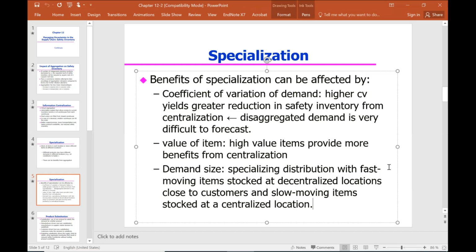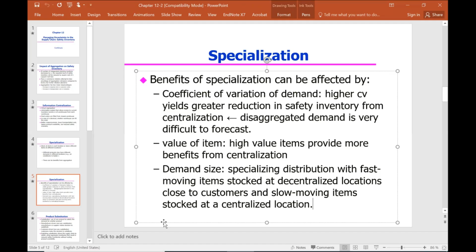But on the other hand, if you find out that the product demand is relatively small, then probably your customer may wait for some time to receive the product from you. So you might just take time to deliver the product to the customer. Then you're not going to have any big trouble with a centralized warehousing system that is far away from the customers' places.